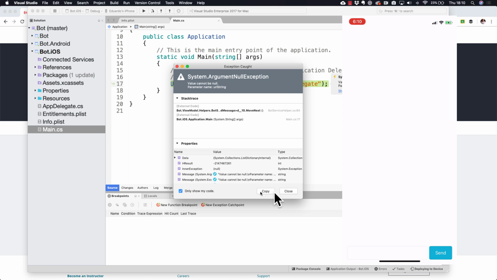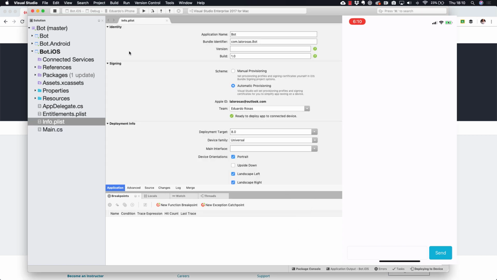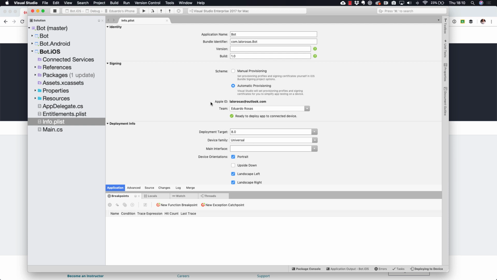Again, this error has to do with the fact that I'm connecting to a service that I have just deleted, but I just wanted to show you how simply by going through the signing and enabling automatic provisioning, you can do this. If you want to do this from Windows, just keep in mind that you would have to have a Mac connected. So you can of course still do this from Windows, but there is actually something that has to happen on the Mac. So of course Visual Studio is going to take care of everything, but you do have to have your Mac connected. So just keep that in mind, and that is it from this short video.